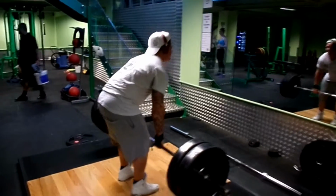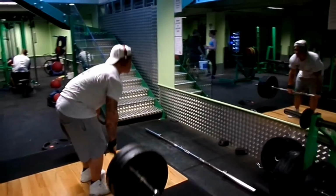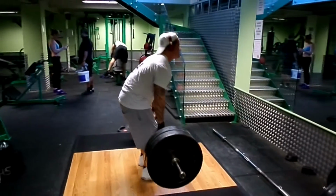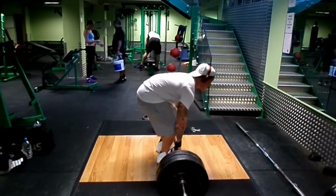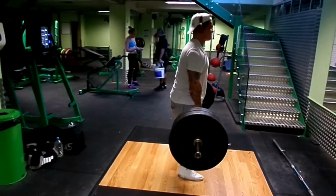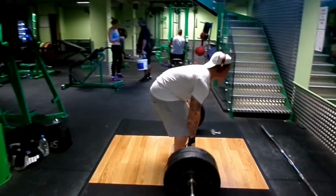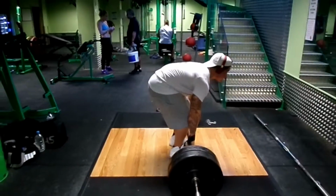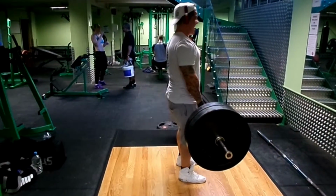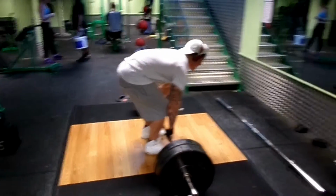After this, I start bringing my shins and my knees down to the bar, so then I'm more into a deadlift position. While doing this, I always try to maintain keeping my head up. In the main execution, to prevent back injuries, what I do is take the slack out of the bar before I lift. You don't really see it in this video, but I lift up the bar slightly, not so much that it's coming off the ground, but just enough so I'm pulling up the slack.